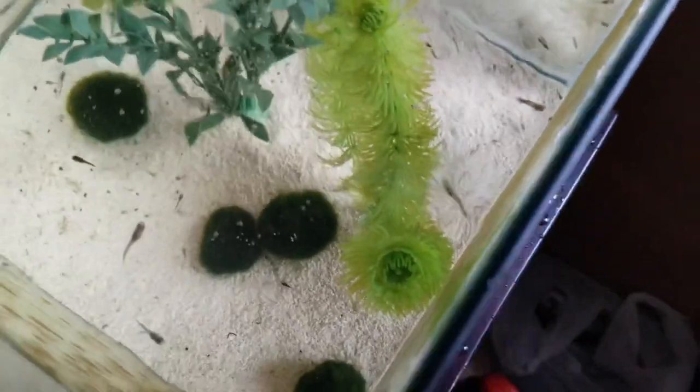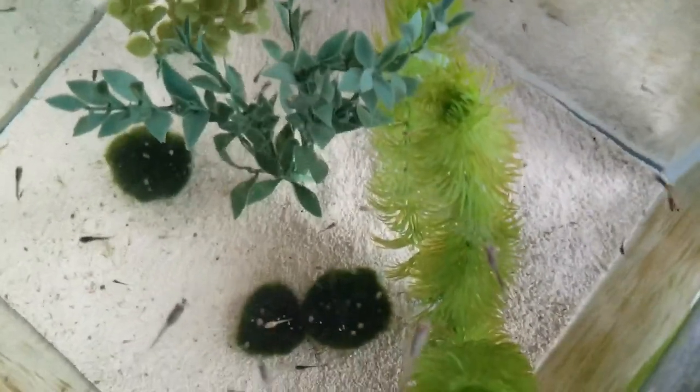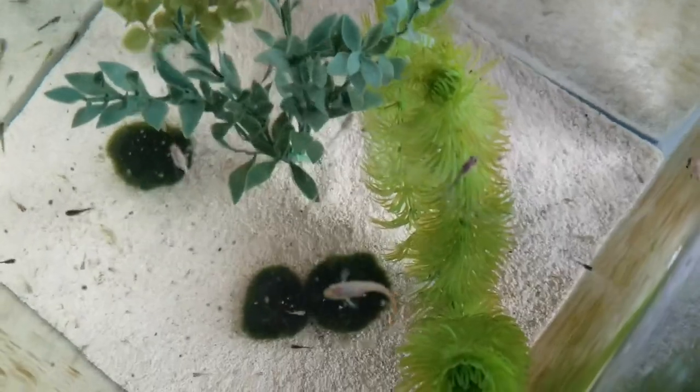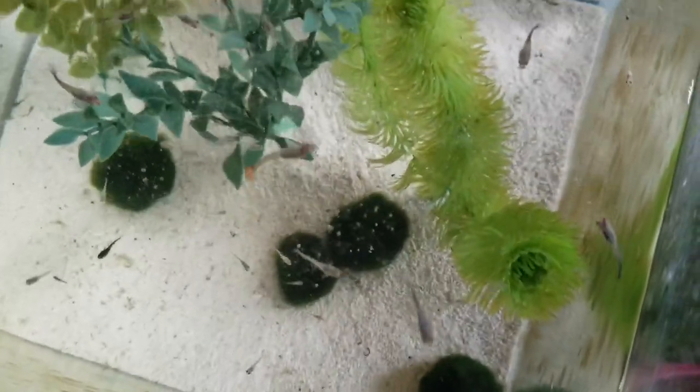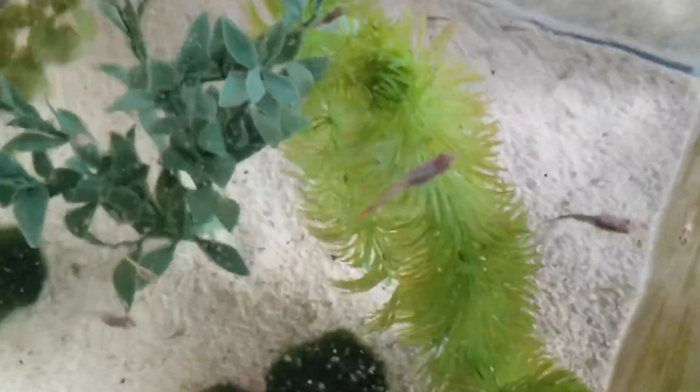Oh my god — while the loaches are acclimating, you can already see these snails have attached themselves to the bag of the loaches. While the loaches are acclimating, I'm just gonna feed the little babies some bug bites. Watch them go. Whoa, guys — take a look at that big boy right there, he's showing some color. His tail is red. About 15 to 20 minutes, and these fish are all acclimated — time to look at these yo-yo loaches and have them do their job.